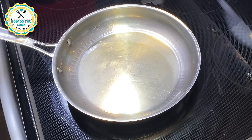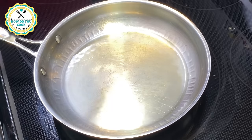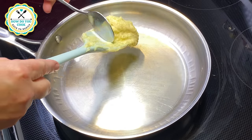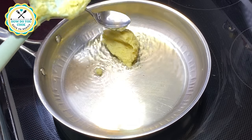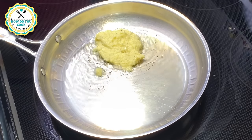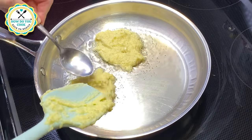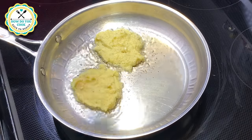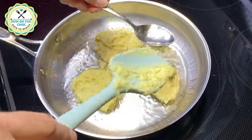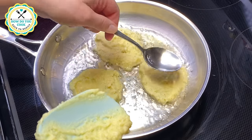For frying these up, I will be using Mazola corn oil. So I'm gonna grab a spatula full. There's no measurements. You put in there what you feel that you like. We're just gonna leave that there and do not move it until the bottom gets nice and crispy. And then we'll flip it over.